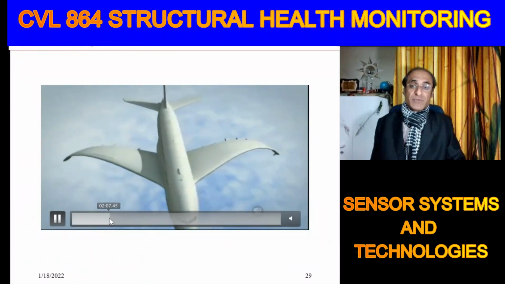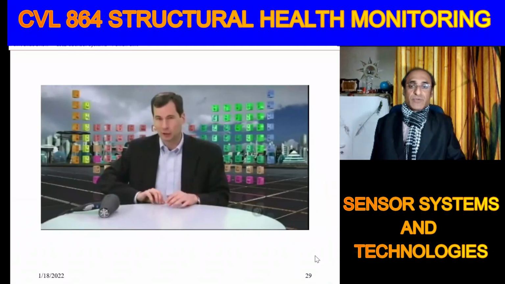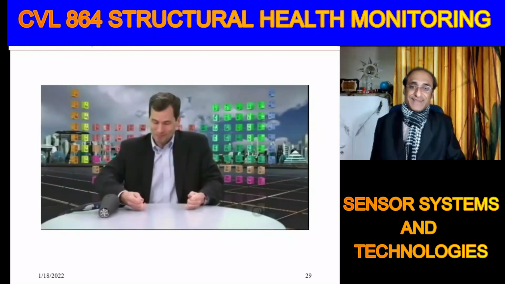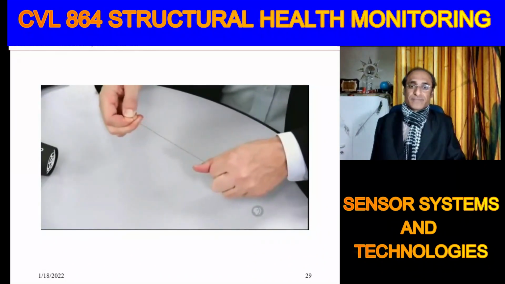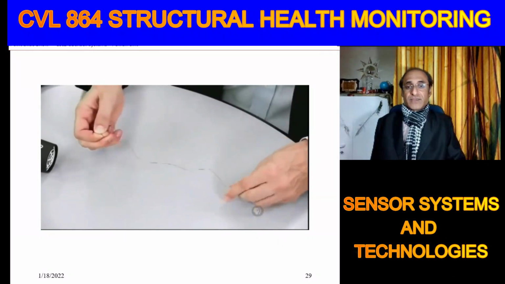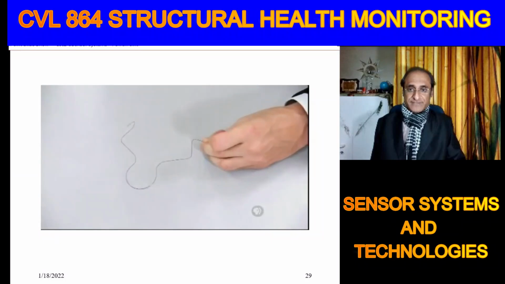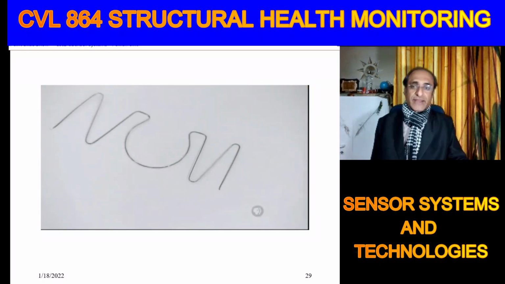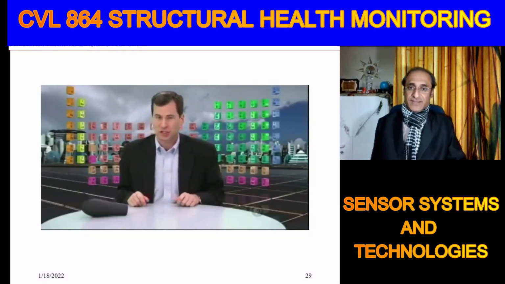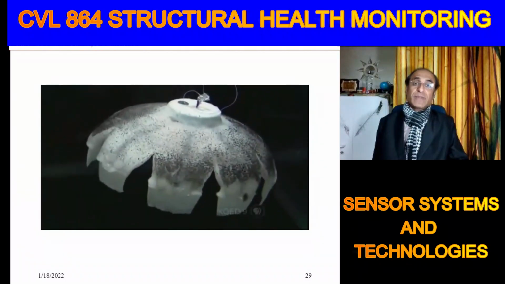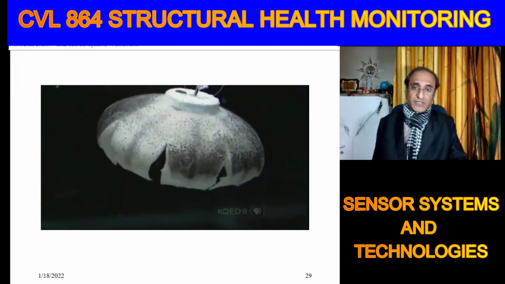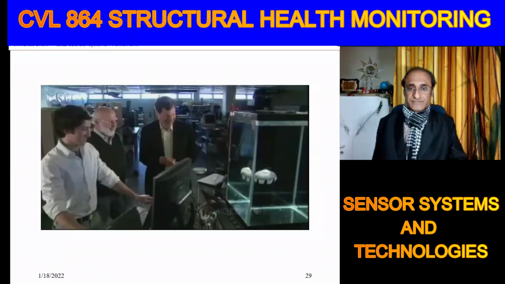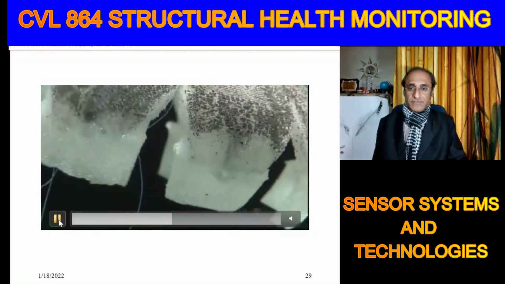But what is the shape memory effect? Now this is the shape memory wire. This is its memorized shape. Now this gentleman is making it straight, and now he has a blower. The moment he pumps in hot air, now see what happens. The wire has completely got back into its original memorized shape. So this also has a lot of applications. One application is this kind of jellyfish, where basically the shape memory effect is used. Alright, so I'm just closing this video.